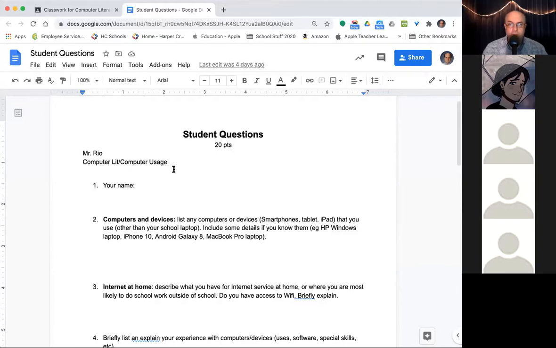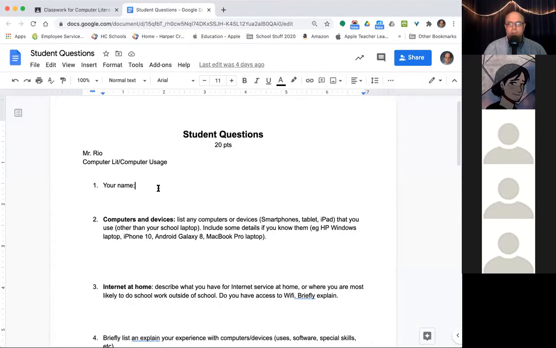Sometimes I forget to do that. In other words, I share a document like this, but you can't just start writing in it. You have to open up another one and then put your answers in there. That's okay too. And if you do that, just put the name of whatever the assignment is and your name at the top. You don't have to rewrite the questions or anything. Just put something for the answers, like a number 1 or 2 or whatever it may be.